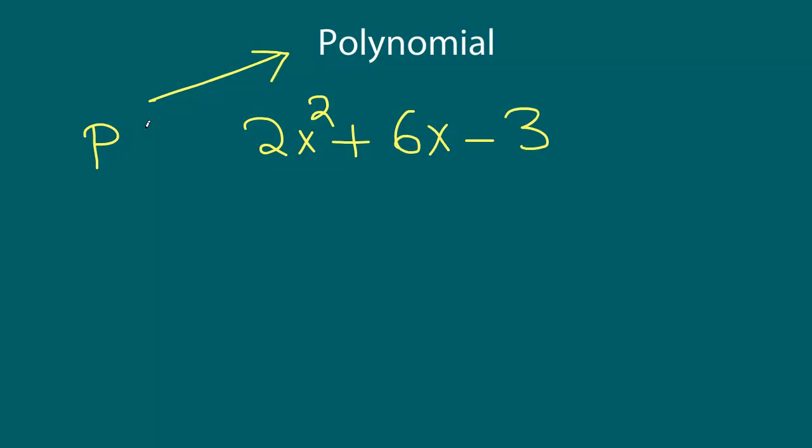And then we open a bracket or a parenthesis, and inside that we write the name of the variable. So this is a polynomial in variable x. So inside goes the variable x, and then we close the parenthesis, and we say this is equal to our polynomial. So we represent our polynomial by p within bracket x.